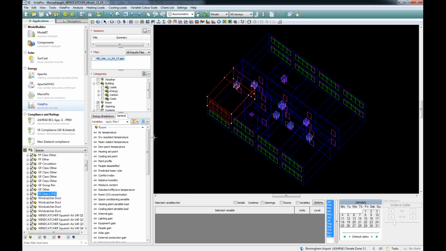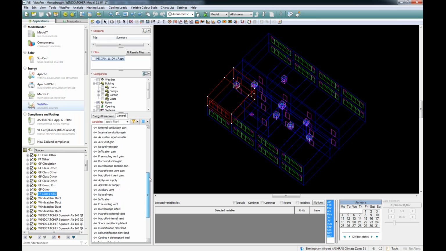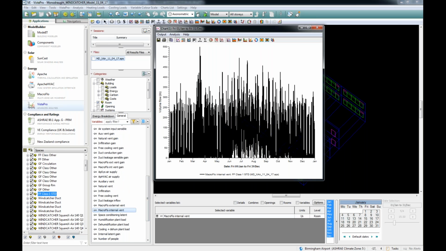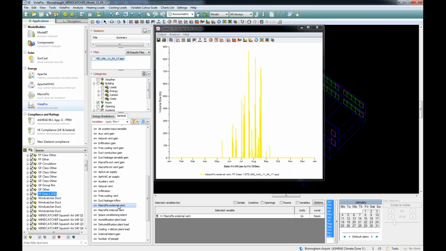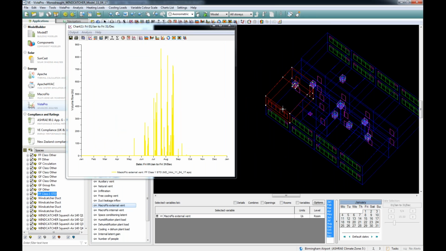For the particular room, as the air is going in through the Wind Cat system, which is actually another room, you'll need to check this through the macroflow internal vent. You can then see here that the ventilation is going through, so it's internal vent rather than external vent. On here we've got some restricted opening windows at the top within the room, which is where we're getting some additional ventilation supply.